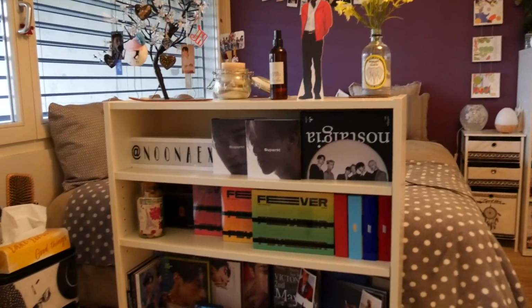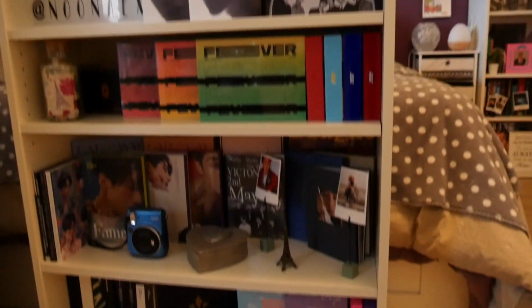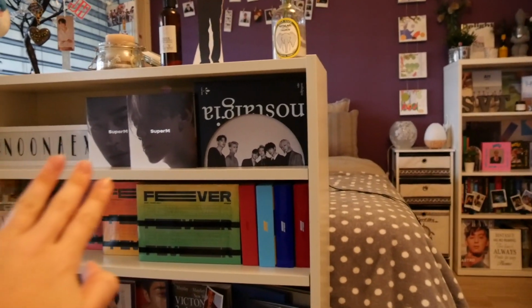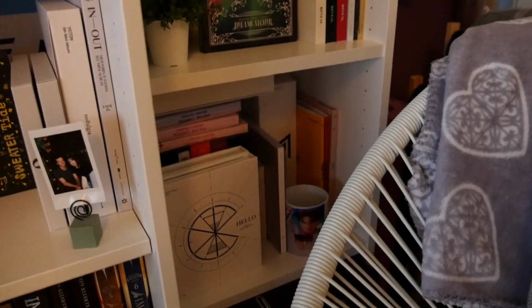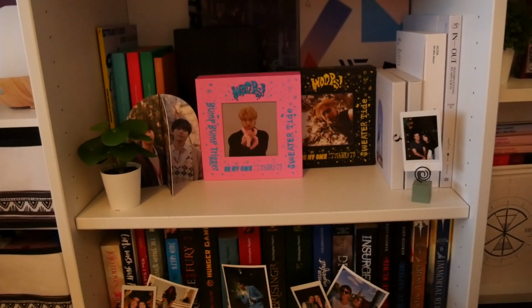This shelf, which you're seeing most of the time on my videos, includes something down there, then here, and then you have mostly 80s, and then it's like black and white kind of thing. But I want to improve that upper shelf because I think Super M has stayed long enough up there, so I want to take my Woods albums and put them here. This is a mess. This is like all the albums I couldn't put away because I didn't know where to put them, and then my binders, and then here it's like a 17 shelf and then a very random shelf. The lighting is very bad currently because it's snowing outside, so that's what we're working with.